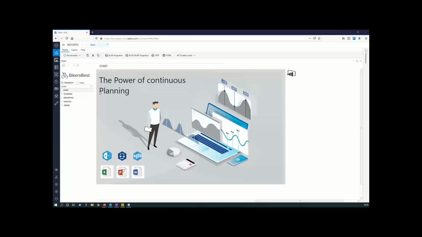Thank you, Andreas, and welcome everybody here at the Office of Finance. Here is our Jedox application, set up in the Office of Finance at our company Bikers Best. As the name suggests, we are selling bicycles all over the world, and we are responsible for everything around planning, budgeting, and forecasting. We also provide relevant data, tooling, and reports to our stakeholders around the company.